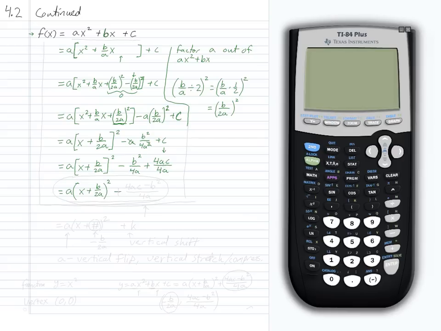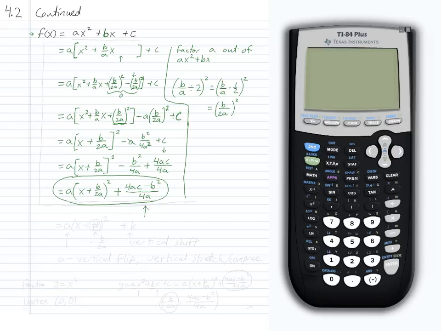Let's rearrange things a little. If I do the plus 4ac minus b squared over 4a, I can now combine those two fractions into one since they have a common denominator of 4a. So this form is what we see on the other end of the spectrum there in that remark, in remark 4.1. Now why is this useful?